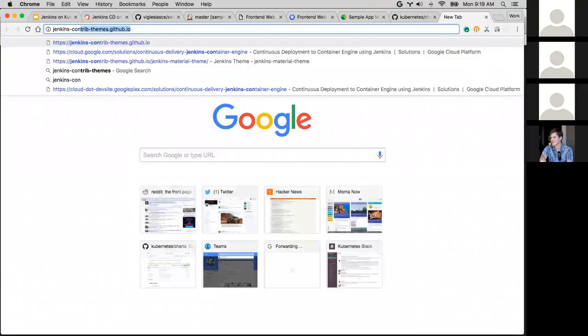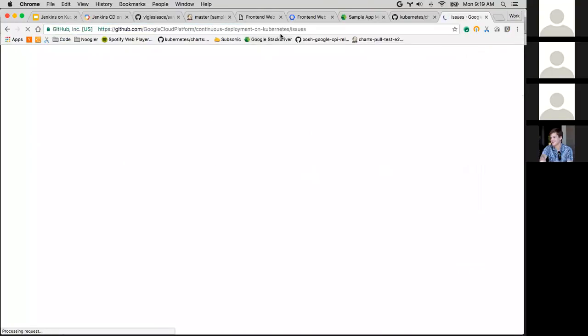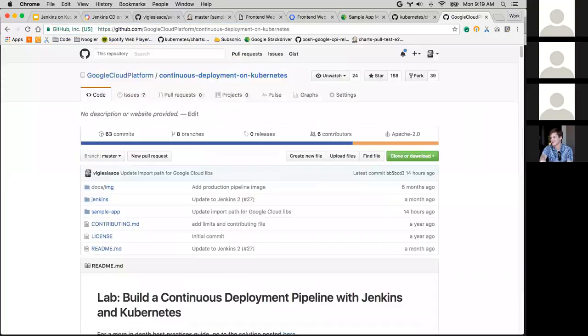If you search for continuous delivery and Kubernetes, you should get to my repository here, the continuous deployment on Kubernetes. So this has the simplest things that you can do to get from 1 to n steps and get this set up. Adding the webhooks would have a lot of customizability required in this tutorial. So I left that out for now, but that would definitely be the right way to do it.